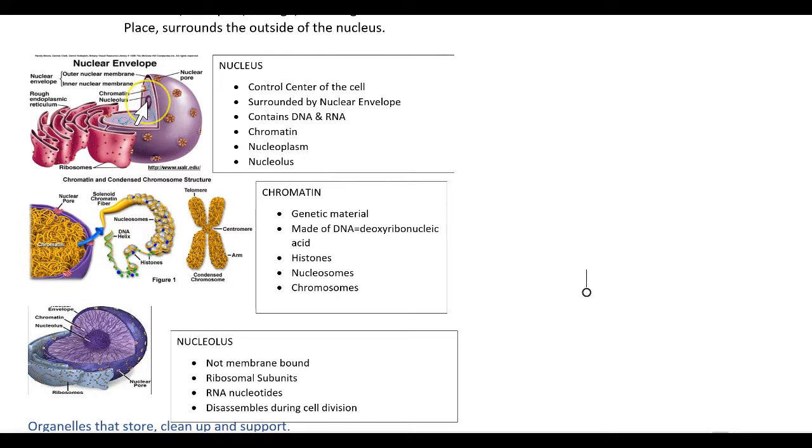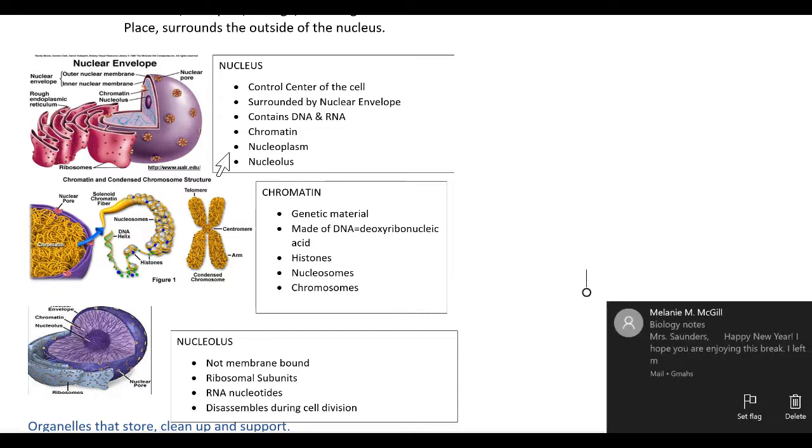Inside the nucleus is another dense region known as the nucleolus. And the nucleolus does not have a cell membrane or a plasma membrane like most organelles do. It's another one of the exceptions to the rules. Not too much was really known about the nucleolus. We knew that it did disappear during cell division, and as the cell was dividing, something else would appear, so they thought that there was a connection with that.